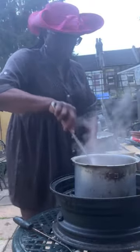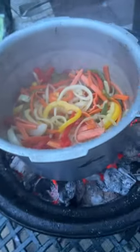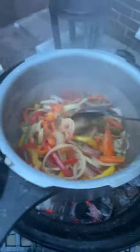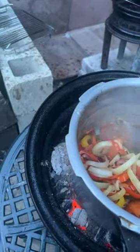You want to see what it looks like now? Let me get the camera so you can see what it looks like. I want you to see everything that I do. So here it is, this is the sauce. Me, I talk about gravy. That's the sauce that will go on the fish. You don't want it to boil out till it's too soft. You just want it to have that crunch when you bite the fish. So this is going to come off now. Because remember, you pour raw vinegar on your fish, so you don't really want too much.